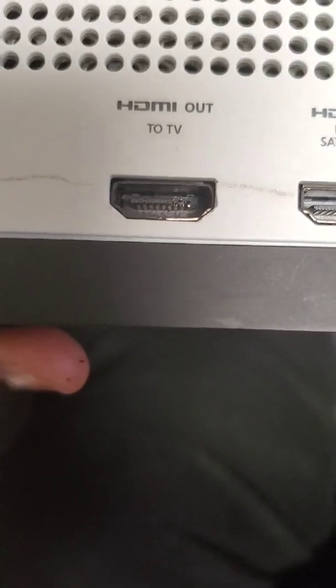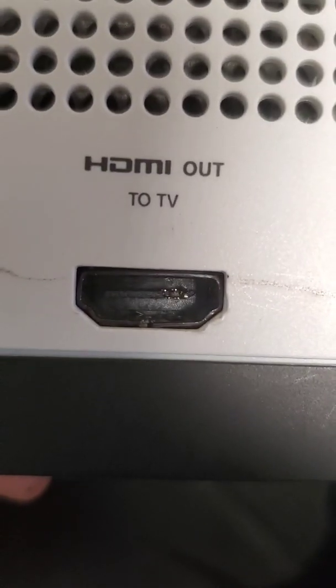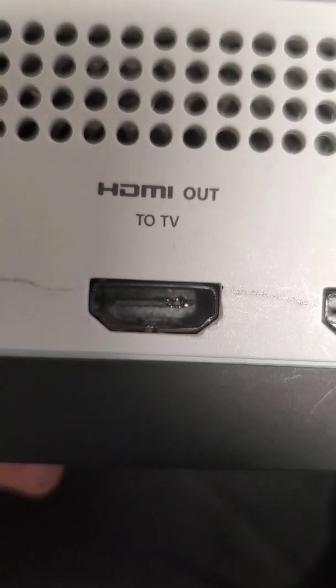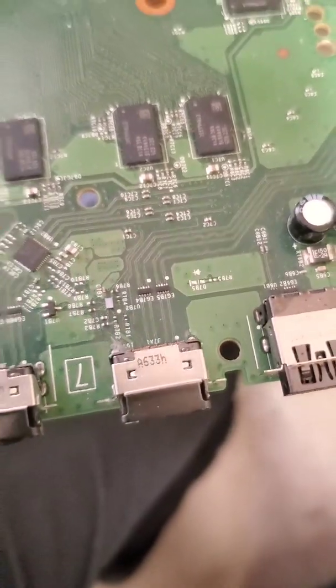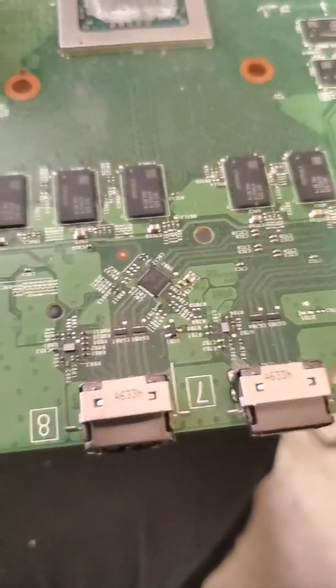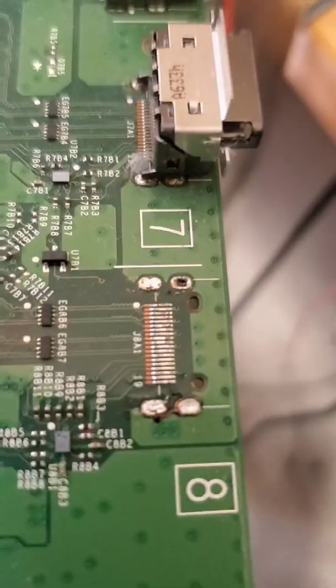What we have in for repair today is an Xbox One S, and as you can see, the HDMI port is damaged. Let's go ahead and take it apart and replace it. Alright, so now we've gotten the board out of the housing, and the HDMI port is right there. Let's go ahead and remove it and replace it with a new one.